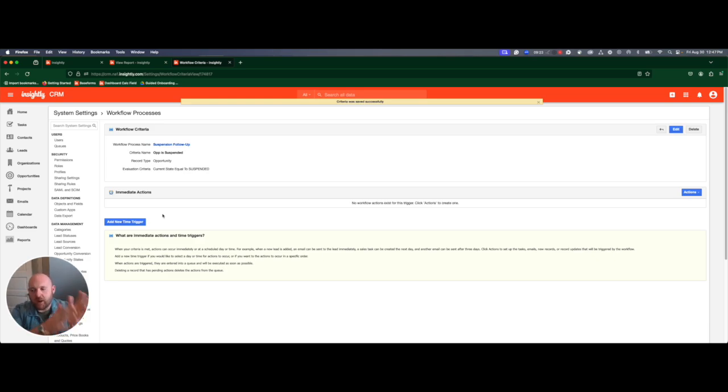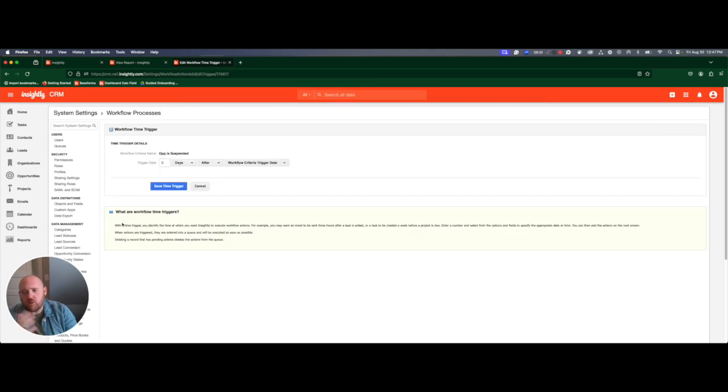Next, I can choose when I want this automation to take place. Do I want it to happen immediately, or do I want it to happen after a period of time? I want it to happen after a period of time. So I want to follow up 30 days after that opportunity is suspended. So I can type in 30, and then I can choose either days or hours, after or before, in this case after, and then any date field that's on the record itself I can utilize as a trigger.